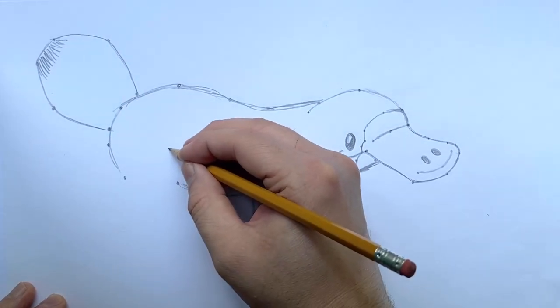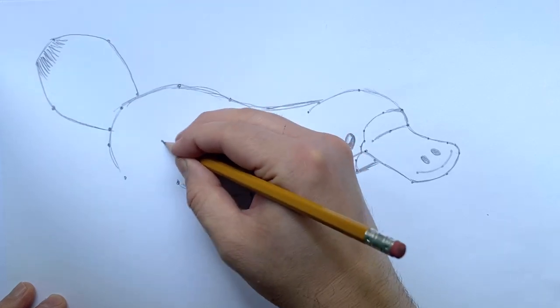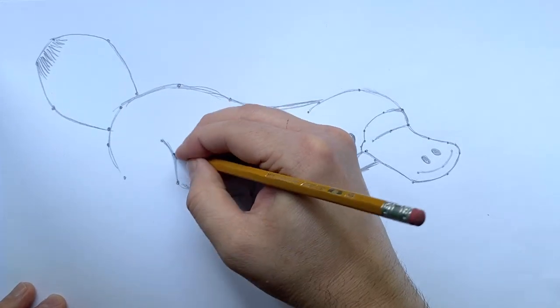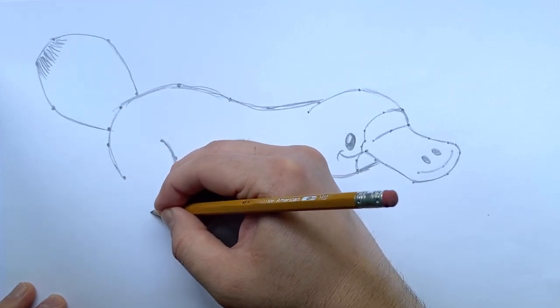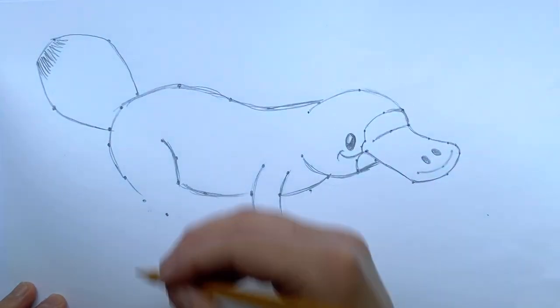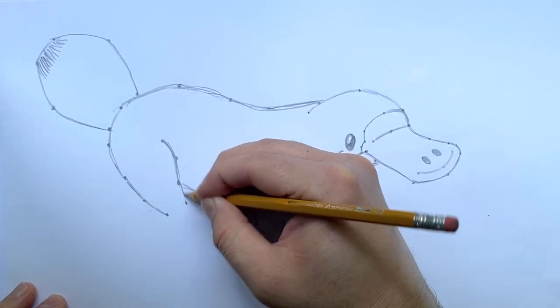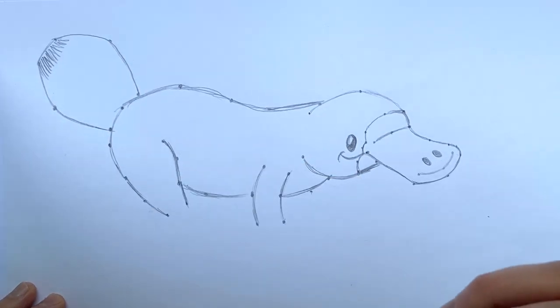And now we're gonna kind of put the rear leg on here. So we'll go ahead and make three dots, use this end dot here. Just kind of bring this curve line looking downward here. That looks good. All right, so from the back of our rear, we're going to just draw a little bit of a subtle curve line. So there's three more dots using the end dot there. Okay, so there we go. And then we'll put a dot here to extend that off, just a straight line there to get a little more. So there we got the foreleg and the hind leg in place.